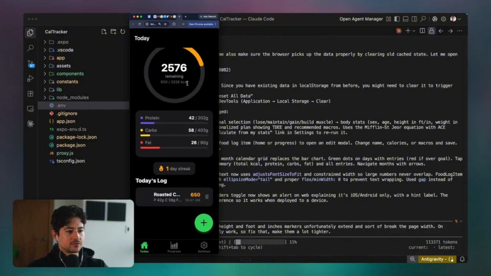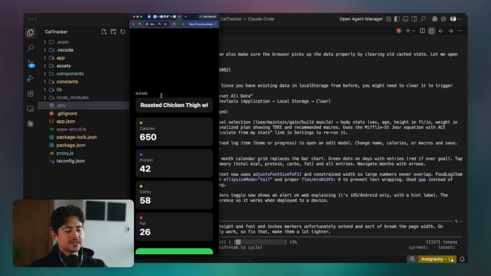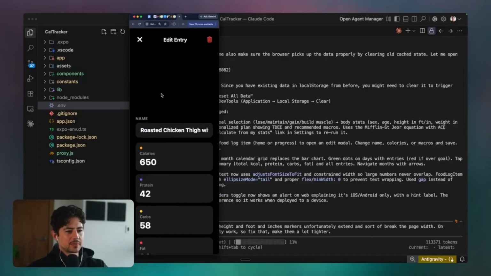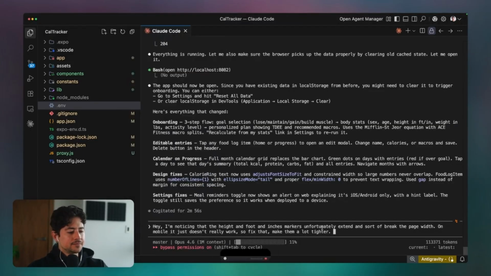Let's go. So now I have the same calorie tracking functionality I had earlier, except I can actually click in on this. And you can see the name, the calories, protein, carbs, fat, but I'm not seeing the image. And I think the image is important. We'll probably end up storing a fair amount of this, but I can imagine how we could easily compress the image. So at least there's a picture of the thing that we sent.